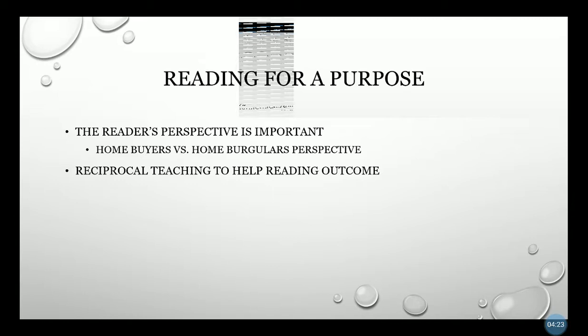Another thing is reciprocal teaching to help reading outcomes, and that's you getting feedback with your students. When you read together with your students, for instance with the Dr. Seuss books, Cat in the Hat, things of that sort, you want to ask them open-ended questions, or have them ask you questions, so you can give them different answers and feedback, which will help with their comprehension.